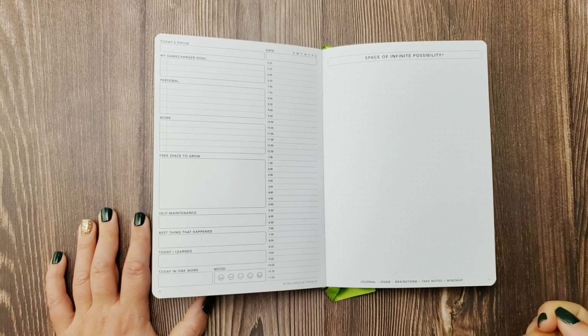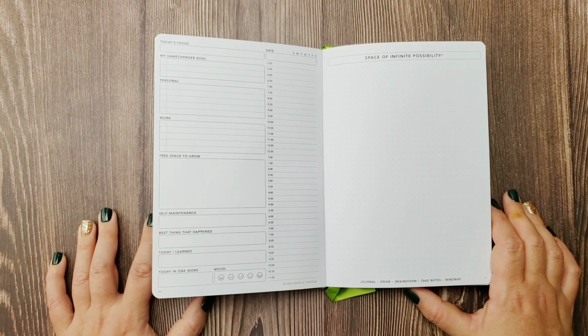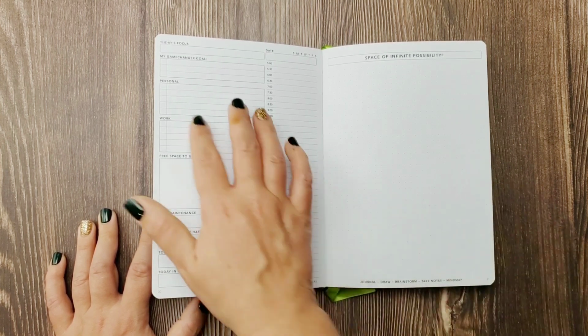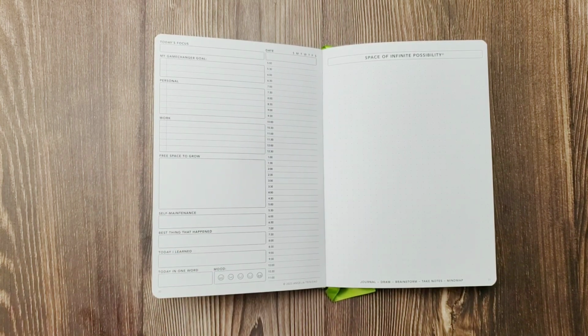Like, what was the thing that I focused on? What did I get done? What did I do? Where did I go? Who did I see? That type of thing. And that becomes my focus for the next day. So if I know the house is getting really untidy and it just really needs decluttered, my main focus for that day would be to tidy up the home. And of course, I'm gonna list some things that I know are gonna help me.